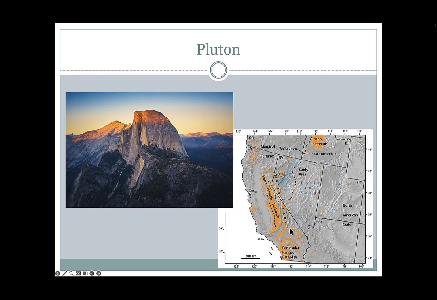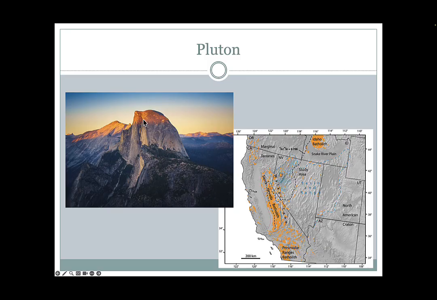One famous example of a batholith is shown on this map on the right here, the Sierra Nevada batholith in California, and it forms the core of the Sierra Nevada mountains. And there are other batholiths in the western United States. A famous one is the Idaho batholith. But let's go back to the Sierra Nevada batholith. That's what we're seeing in this picture here. All of this rock that forms as an intrusive underneath the ground cooled from magma.